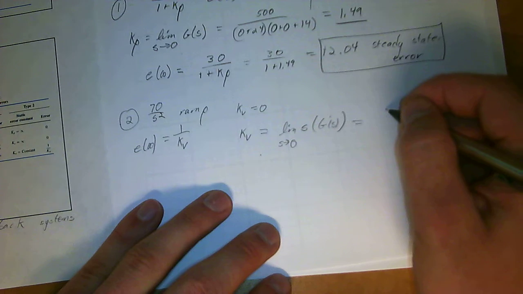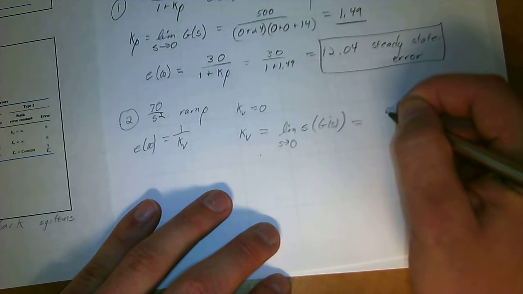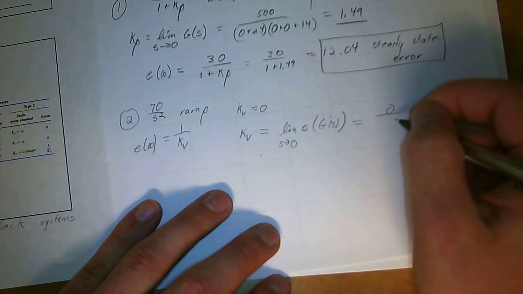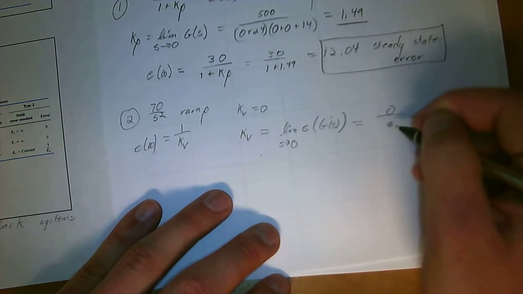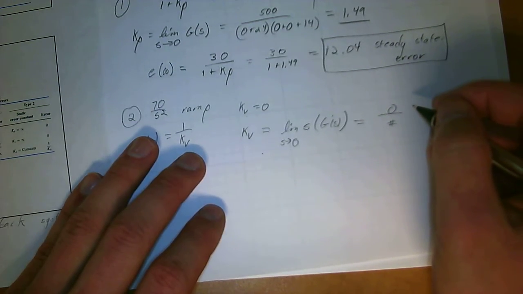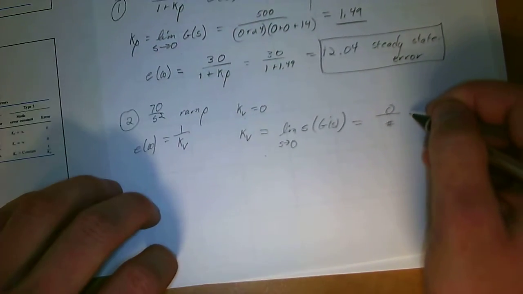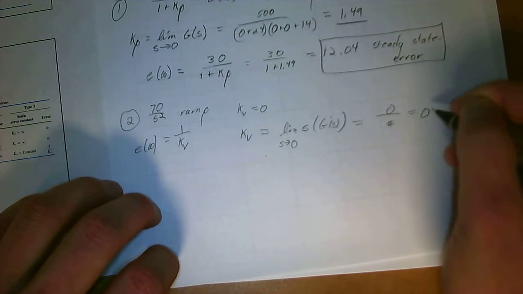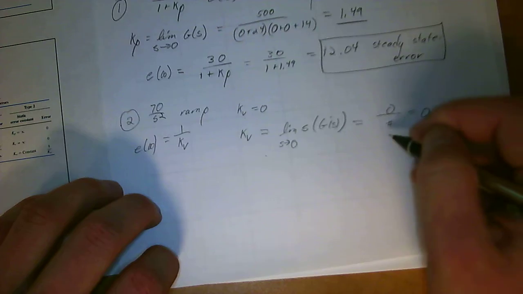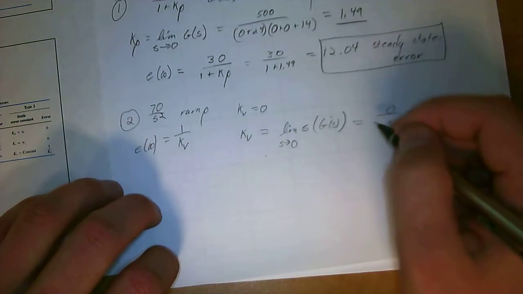Excuse me. You'll end up with infinity because you've got 0 over a number, which is basically infinity. Well, no, wait, sorry. You'll end up equal to 0. I can't do basic math. If you have a 0 in the numerator, you're going to get a 0, no matter what's in the denominator. I was getting ahead of myself.